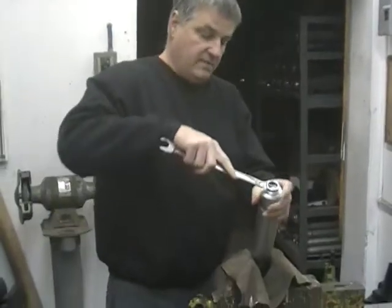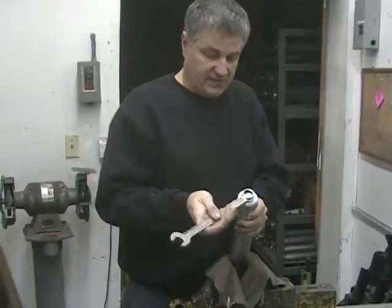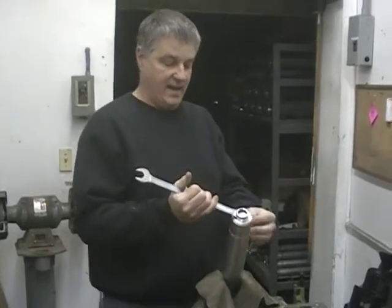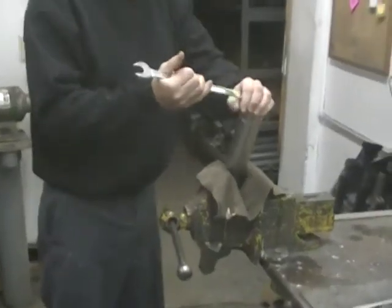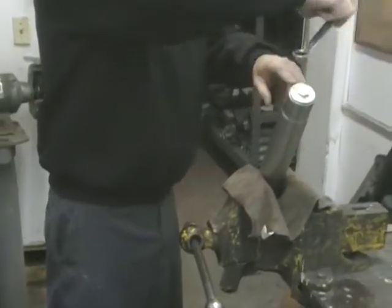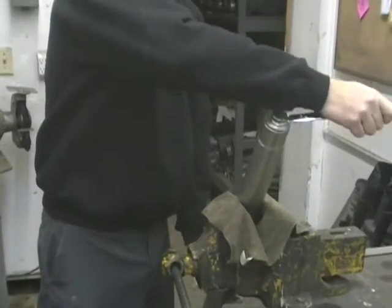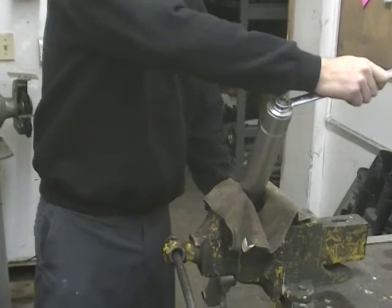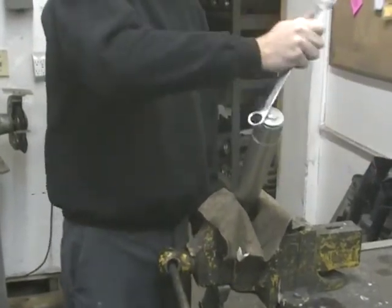So what you want to do, you want to break that cap loose. It's not in there real tight. Now, one thing you may not notice as you're turning this — you'll see the cap doesn't come out, you see the bottom spinning? Once the cap breaks loose from the outer tube, the bottom is going to spin. So you just need to hold it, and you don't have to hold it hard. It's not tight or strong or anything. Just hold it from spinning and then unscrew your cap.